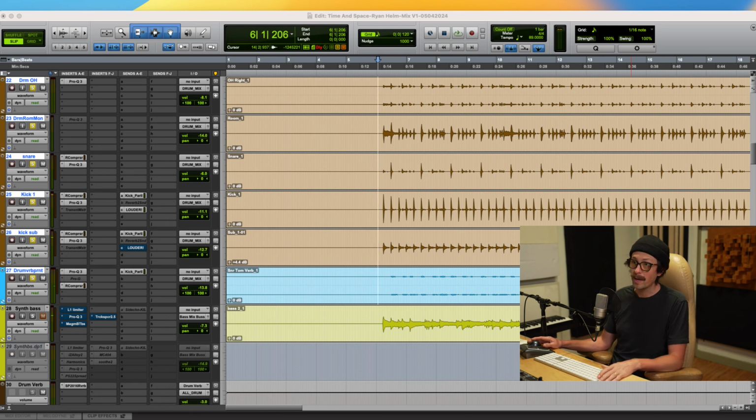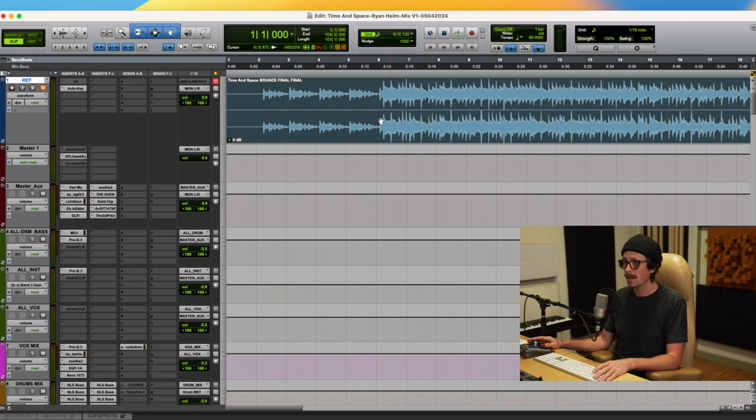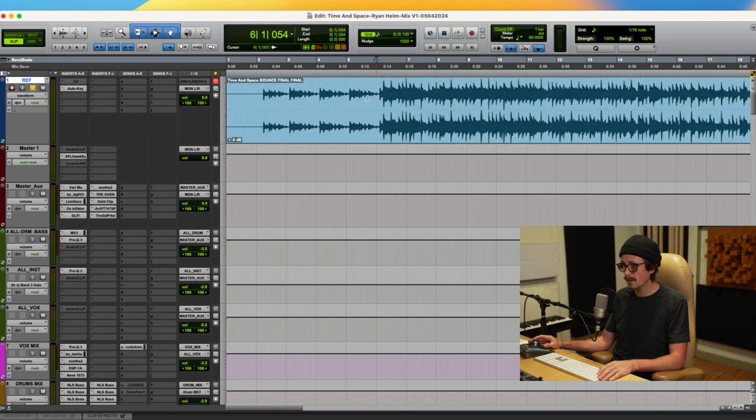All right, so those are already sounding way bigger and more spacious and more vibey than the temp, right? So I'm going to go back to the reference, and remember, I just pulled these stems in, so I'm going to move everything back so it all matches up. And here's the reference with the drums and everything.